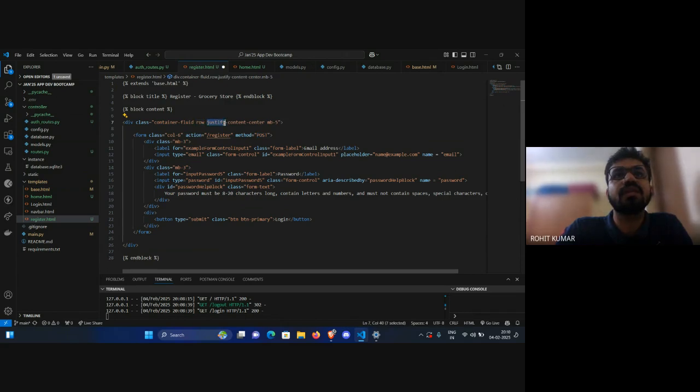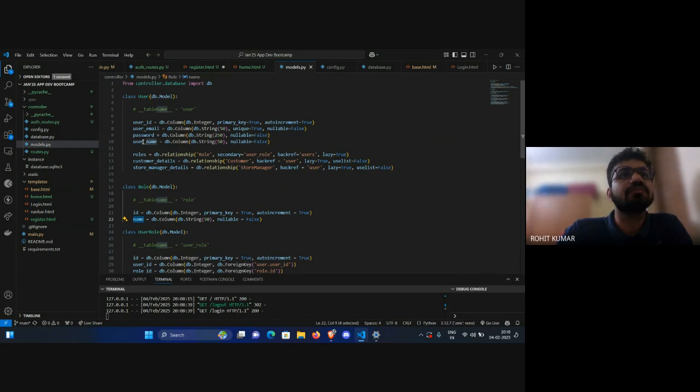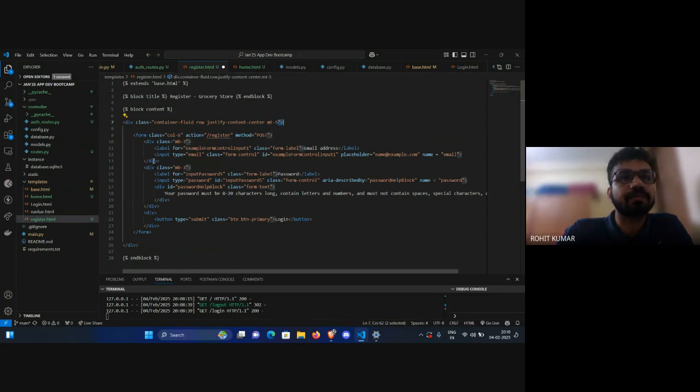Row, justify content, and the top margin should be 5. What all information do we need for the register? Basically, we need these 4 things: username, password, user email, roles, right? So we'll quickly add that here.